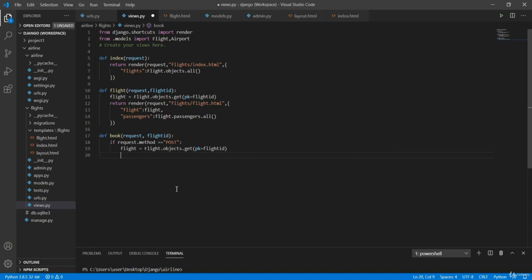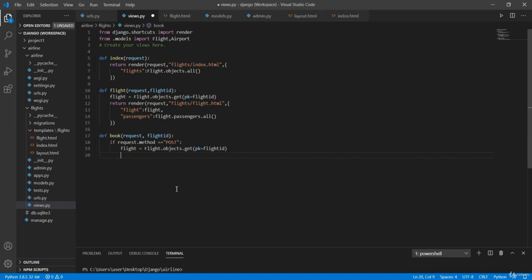What I'd like to add now is that when someone submits this form to book a new passenger on a flight, you should tell me what the ID of that passenger is. What passenger should I book on that flight? Because these two are pieces of information you need in order to book a flight: the flight and the passenger information. So now we have the flight and we only need the passenger's ID.